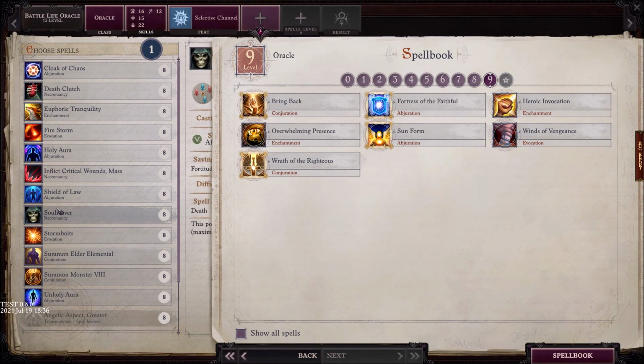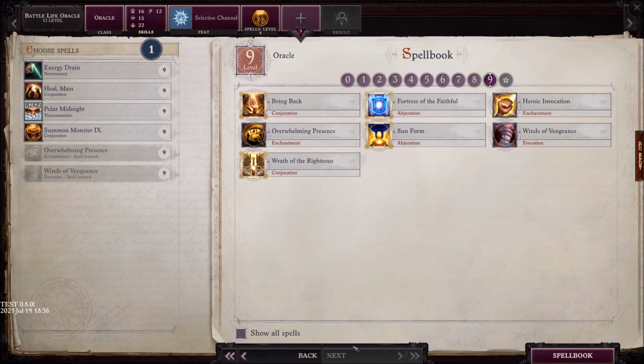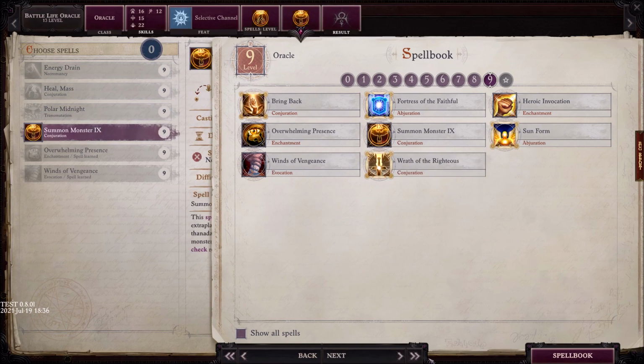Level 8 spell, we're going to grab this level. Do we have Summon Monster yet? No. Let's grab it. Level 9 spell. I'm missing my Summon Monster here. Let's grab that one as well.